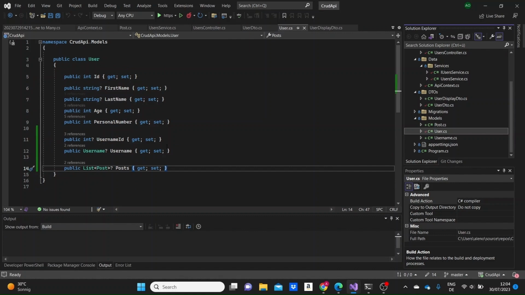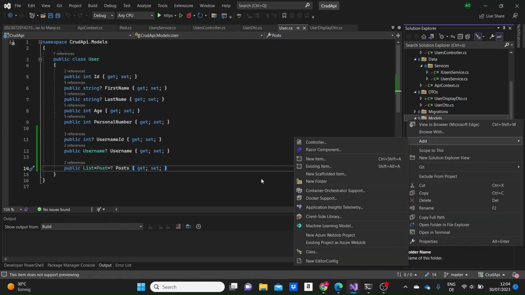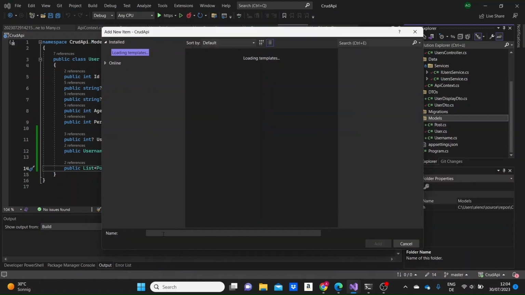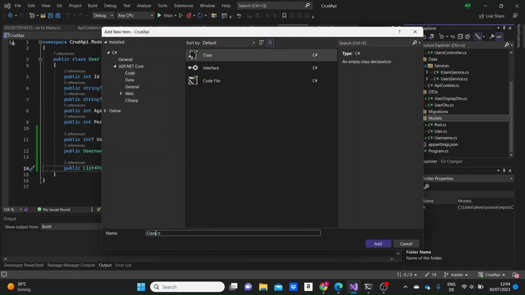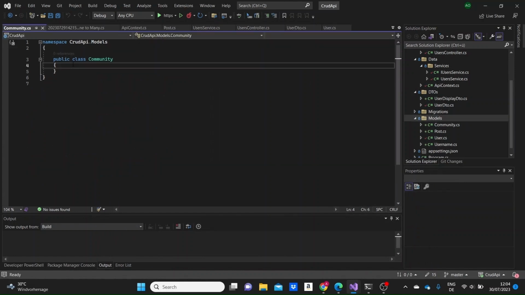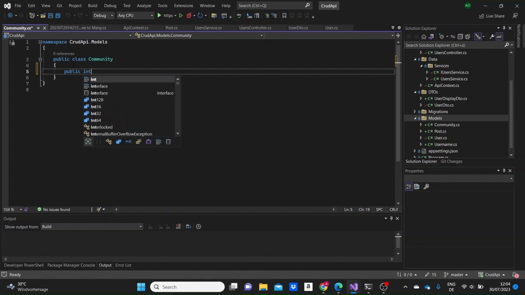Here we have a users model. We have added a one-to-one and one-to-many relationship here with username and posts. And I'm just going to need to add another model, which is going to be a many-to-many model. And let me just create firstly a Community.cs class or model. So one user can be associated to many communities, and the community may have different users. This is the idea behind it.